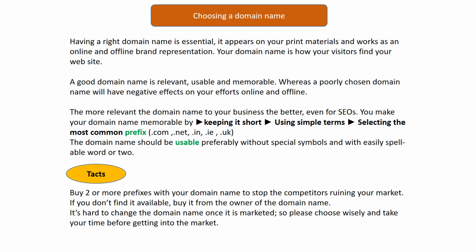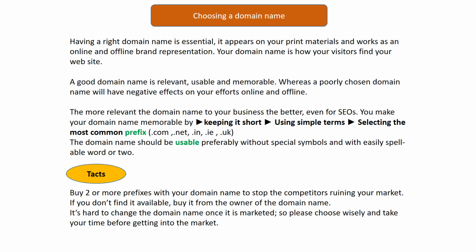And finally, the domain should be usable. If you're adding in hyphens or leveraging prefixes other than www, you might be hampering a visitor's ability to arrive at your website. You also need to be sure it will fit in nicely into any advertisement and that it's easy to read.